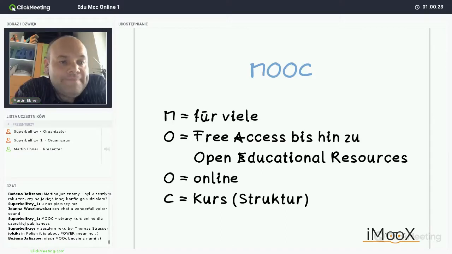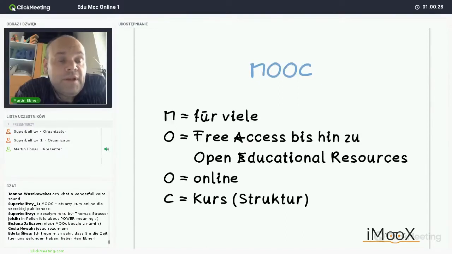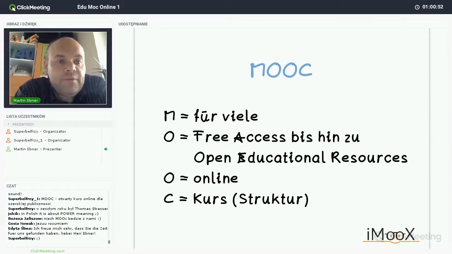And the second, the O, is for open. Open means that we are doing the MOOCs as open educational resources. So it's very important that every MOOC launched by the universities in Graz is done with open education resources. So every video or every PDF or whatever text, whatever is in the book, is defined as open education resources and can be used by everyone even afterwards of the MOOC. So the idea is also that we get a transfer from the university back to the secondary education.